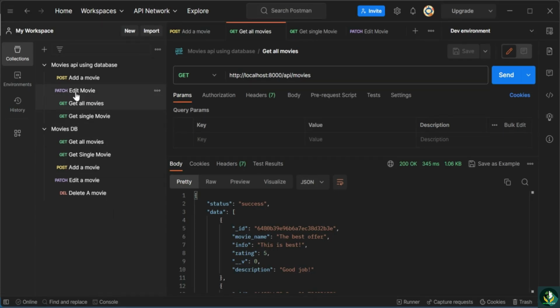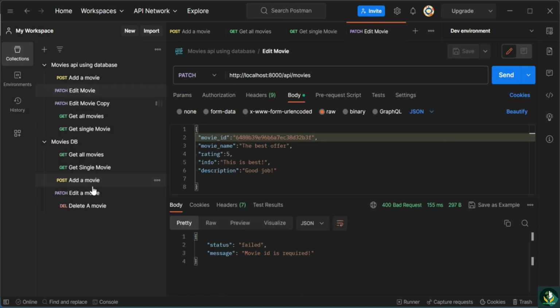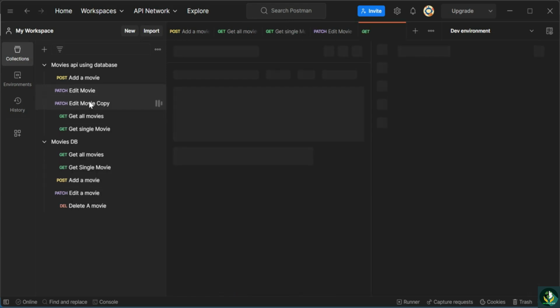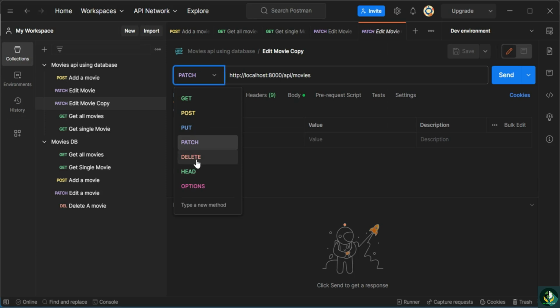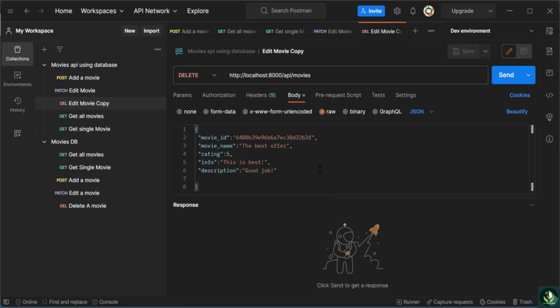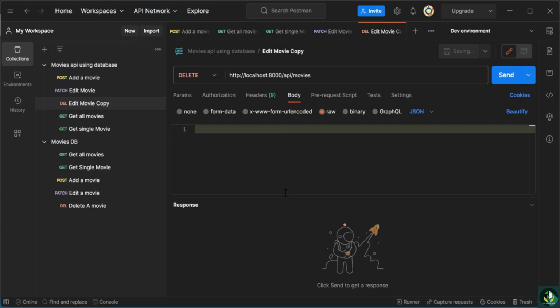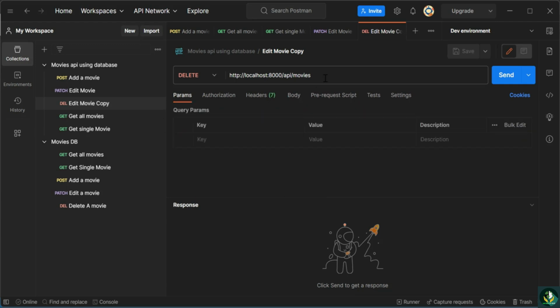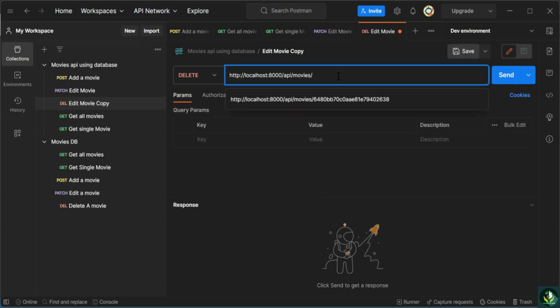So navigate into the Postman, duplicate this patch request or any request that you want, change the method to delete, and remove the body, as we do not have access to this body in delete request. And then after movies, the dynamic ID.